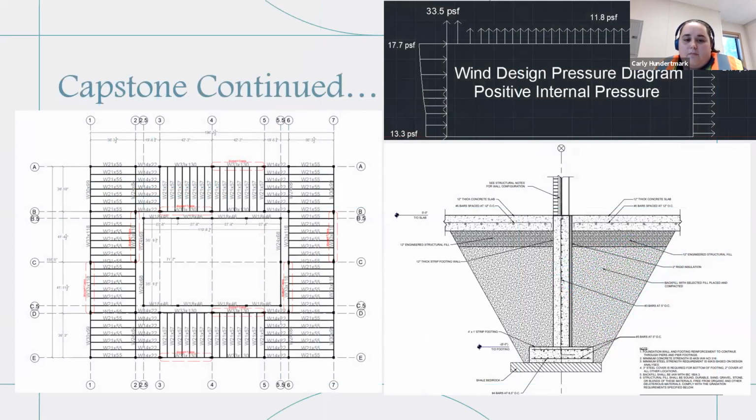So a little bit more about my capstone, to kind of get you to see what we do as structural engineers. Over on the left, this is called a beam or structural floor plan, framing plan in other words. It shows what beam types are going to go in, how long they are, that's all dimensioned out. So lengths and stuff. And this also tells us what kind of steel, how strong the steel is, and so on. And then on the upper right, you actually see a wind design pressure diagram.